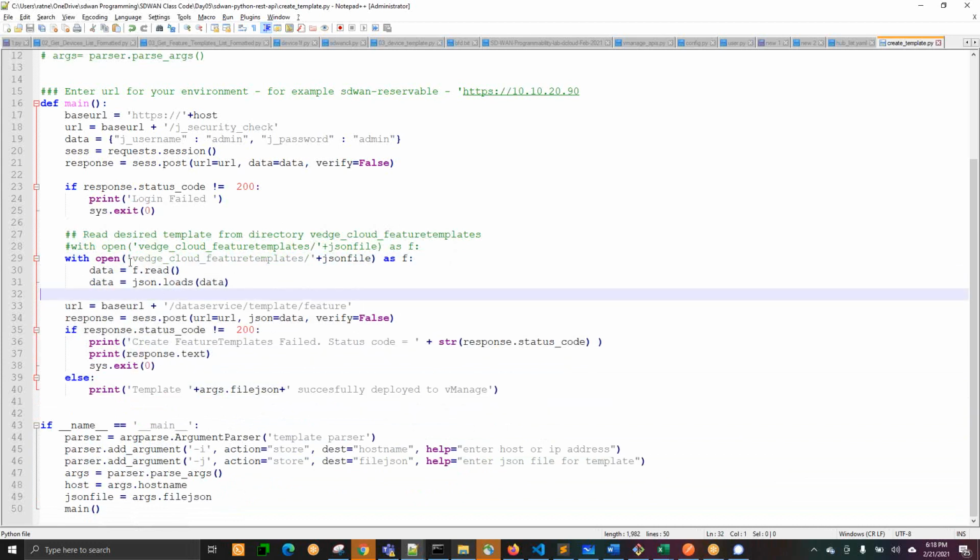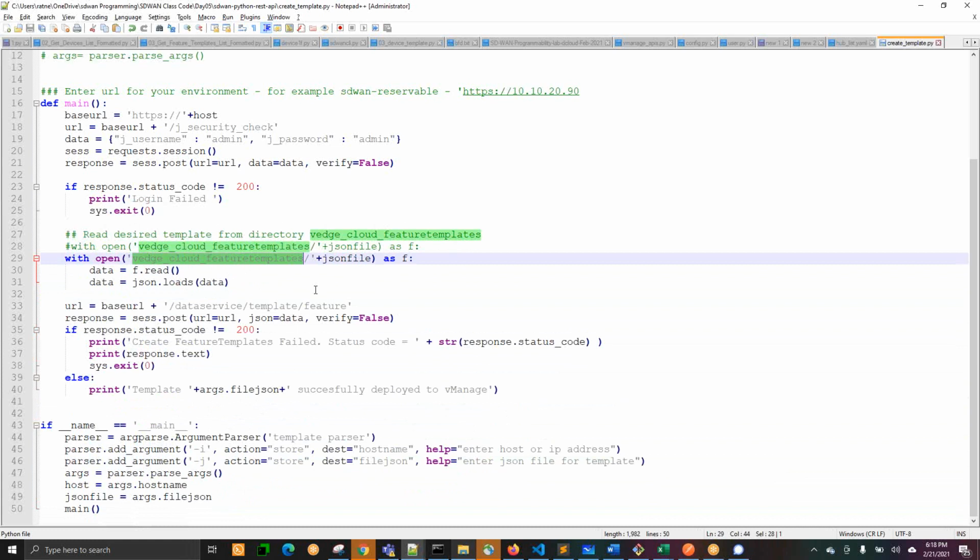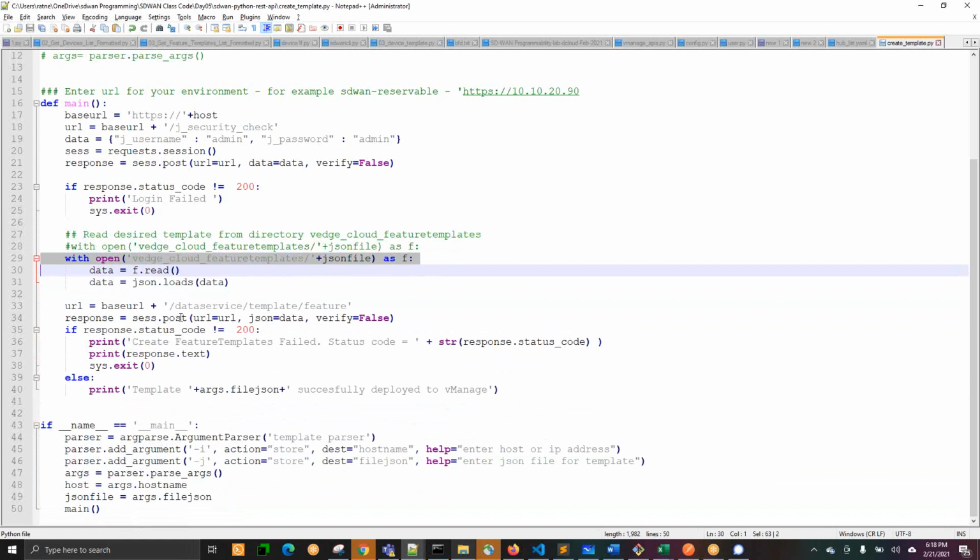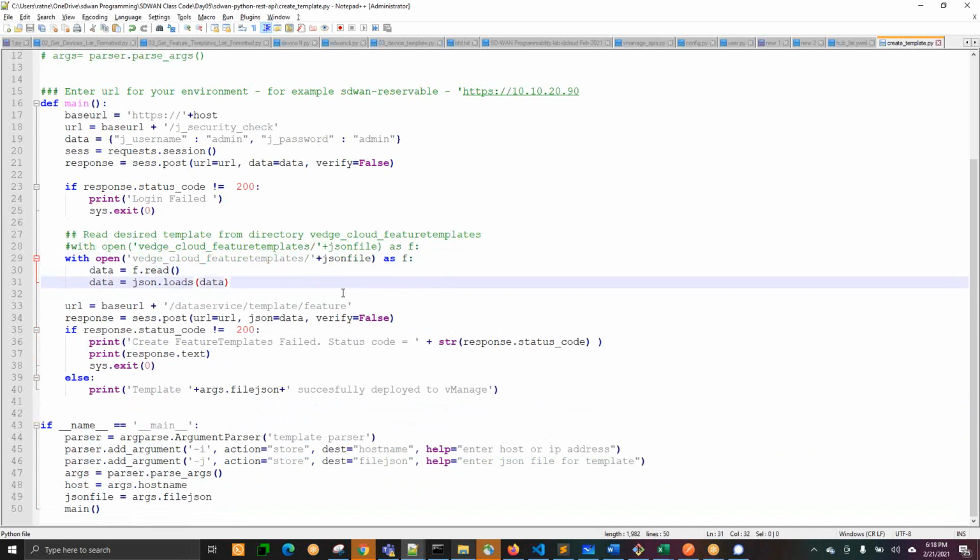First of all, with open, it will open a particular JSON file that you give as an input. Because you want to create the template inside vManage, for example NTP, BFD, whatever, I'll show you all those things. So it will take this particular file as a payload.